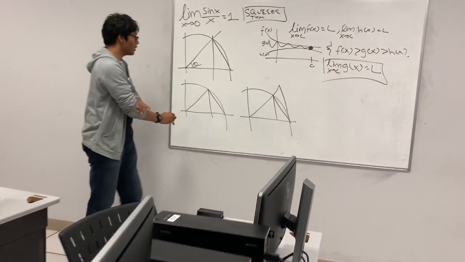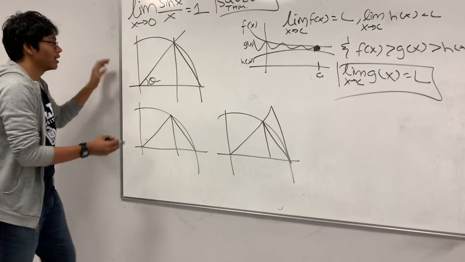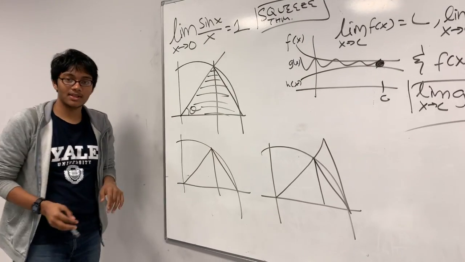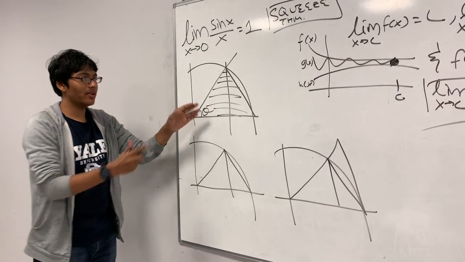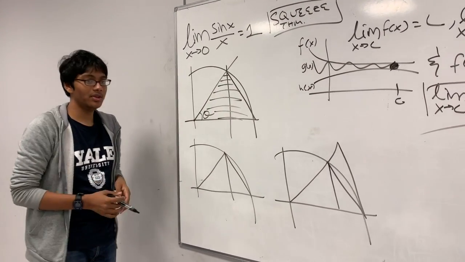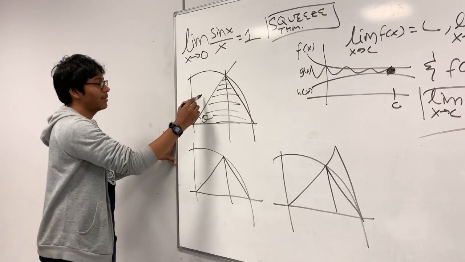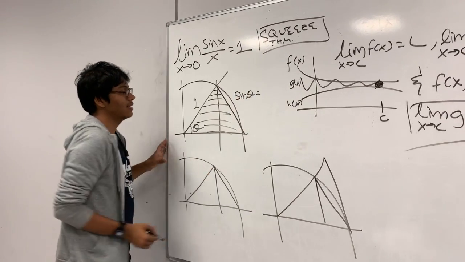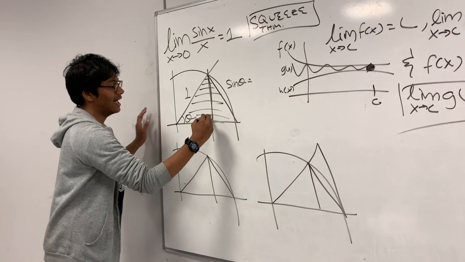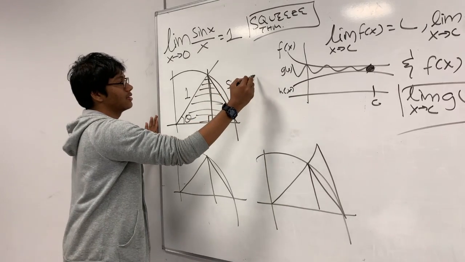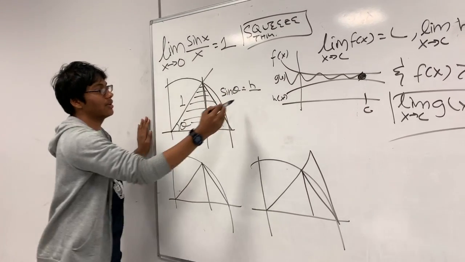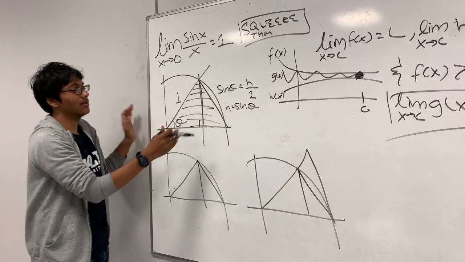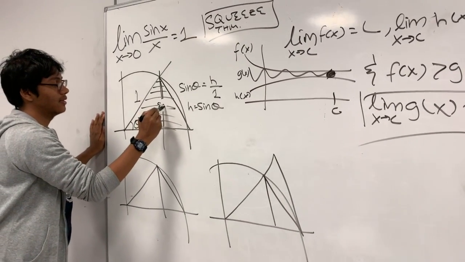Alright, good enough? Okay, so let's start with the first triangle. We want to find the area of this triangle. Seems simple enough, right? You have theta and you want to find the area of the shaded figure. So how do we do that? Well, this is a unit circle, so the hypotenuse is going to be 1. That means sine of theta is whatever this height is. Let's call this height h. Opposite over hypotenuse, so the height is simply going to be sine theta. So the height of this triangle is sine of theta.